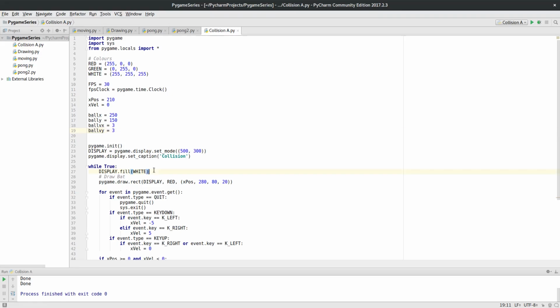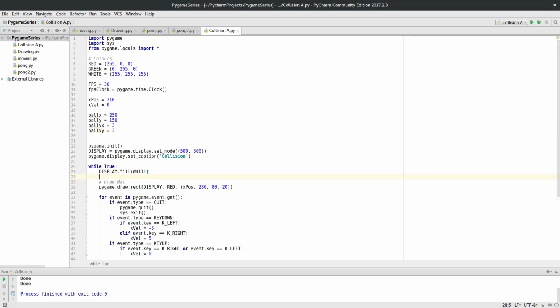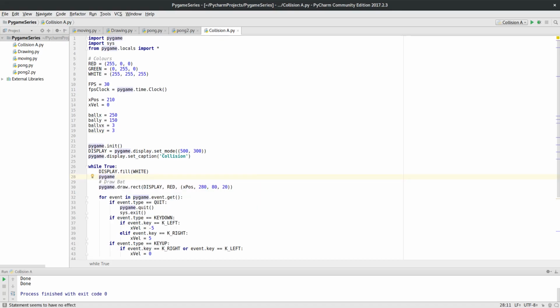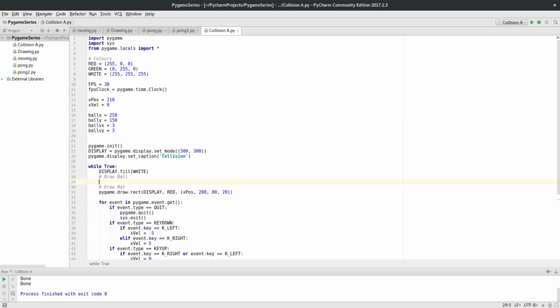And the next thing I want to do is draw the bat to the screen, or sorry, the ball to the screen. So just like we did before, in fact, let's just put a comment in there. Should have put that before already. Let's draw the ball. So pygame.draw.circle, and then we're going to do it to the display. I'm going to make the ball green.